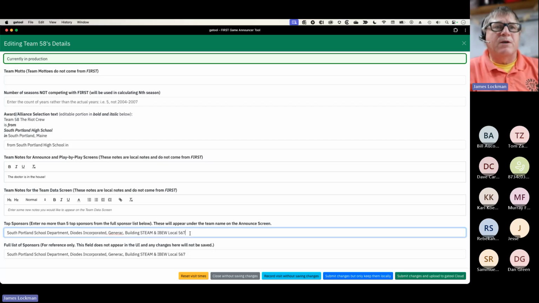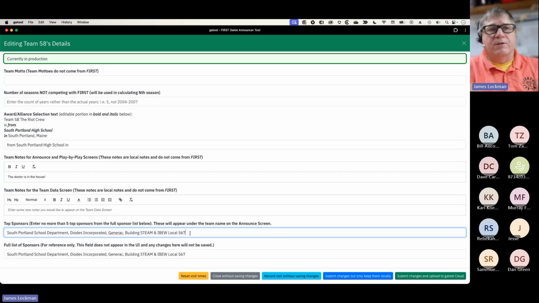Do check the top sponsors. The top sponsor count per Blair should be 5, no more than 5. And at some events, they don't, maybe it's 1, maybe it's 2. So work with your MC and with the expectations of the event to figure out how they want to handle sponsors.